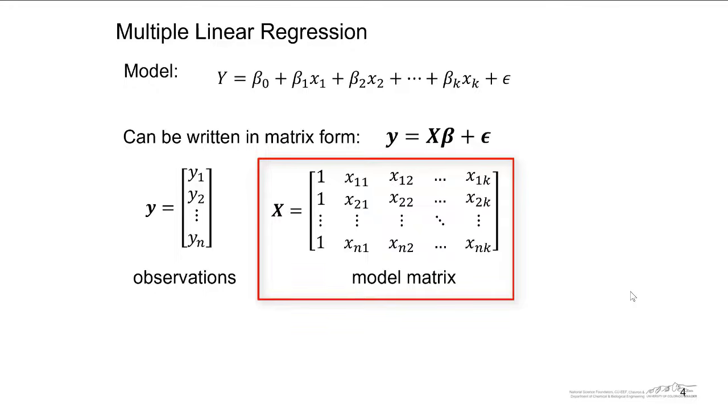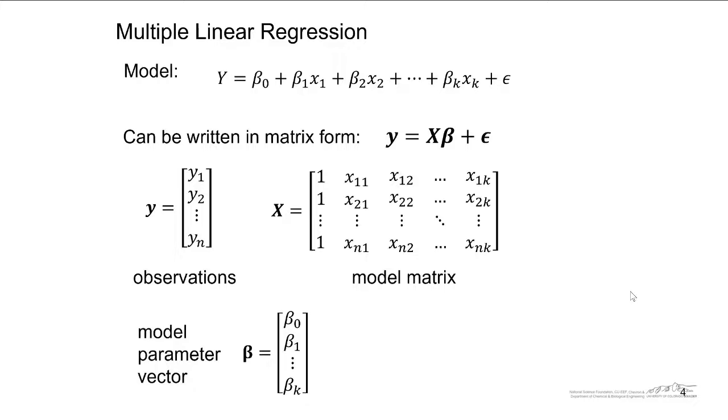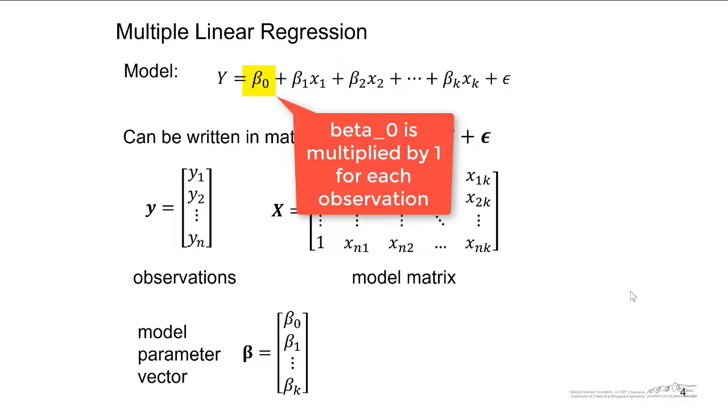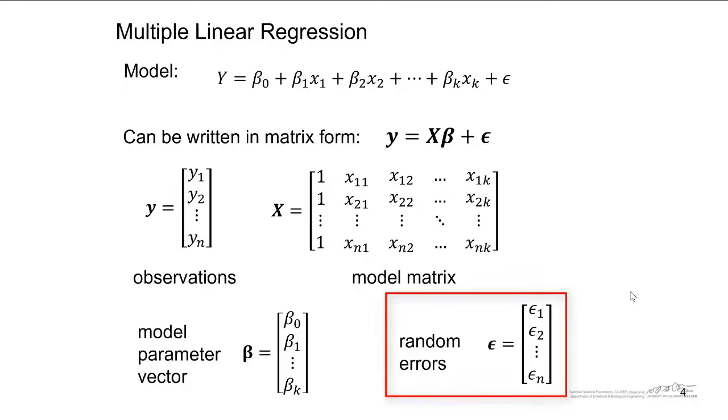You notice here, and this is really important, the first column of X is just a bunch of 1's. And the reason for that is if you take a look at our model parameter vector, which starts with beta naught, when we multiply array X by vector beta, the first element of each of our equations is beta naught. And so the coefficient that we want to multiply by beta naught in our X array is simply 1. So it's really important to include this column of all ones in your model matrix X. And then we also have a bunch of random errors, epsilon 1 through epsilon n. And n here is the number of observations.